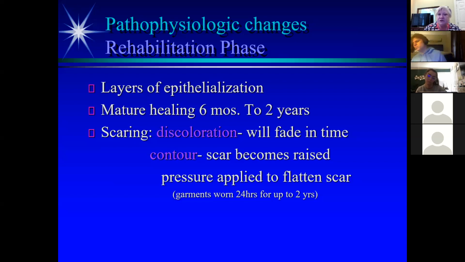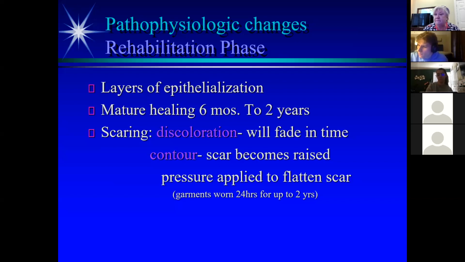The discoloration of their scarring will typically fade with time, so the discoloring will get better. The scars will be raised, but they will flatten if they wear their contour device, which is this Lycra. They have to wear that 24 hours a day for up to 2 years. So if it's their face, they're going to wear that mask for 2 years. If it's a total body one, they're going to wear it for 2 years. And they wear it to bed. They take it off, take a shower, and as soon as they take the shower, they put it back on.